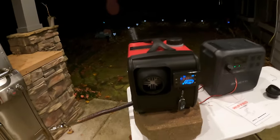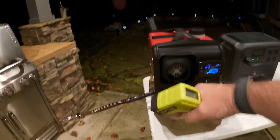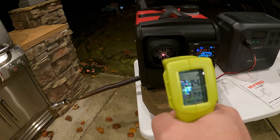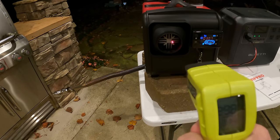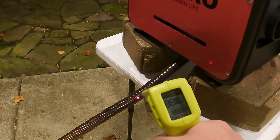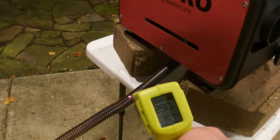And if you're curious about a couple things, this thing is hot. Can't get my hand any closer than that. If we go in here and zap it really quick, hit it right there on the metal. Now we're looking at 300 degrees in some different areas inside of there, 321, 329. If we go here and look at the exhaust, which is super hot, we're looking at 300 degrees coming out of there too. So this thing's really hot.